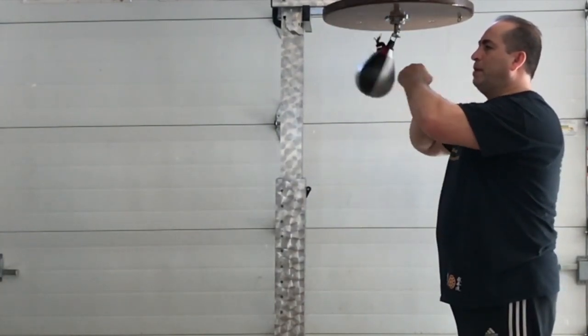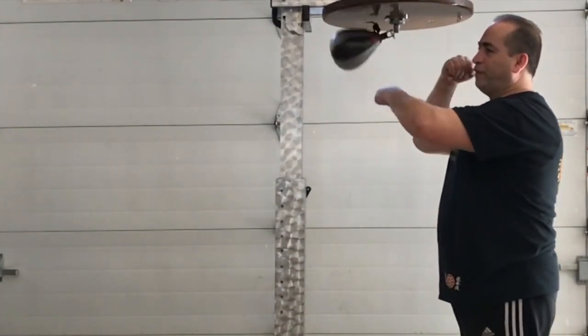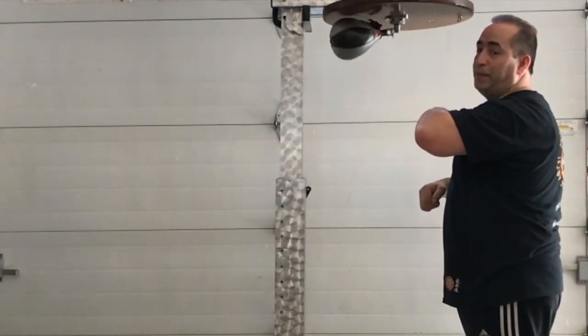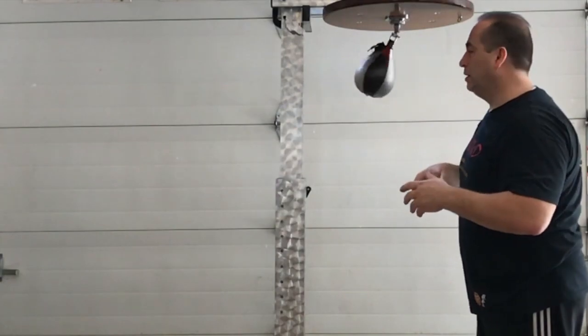So when you're doing the combo, you can insert this in the back. So if you're doing front double punch, double bump. So here, double bump. So you can insert that bump into any combinations you're doing, okay?